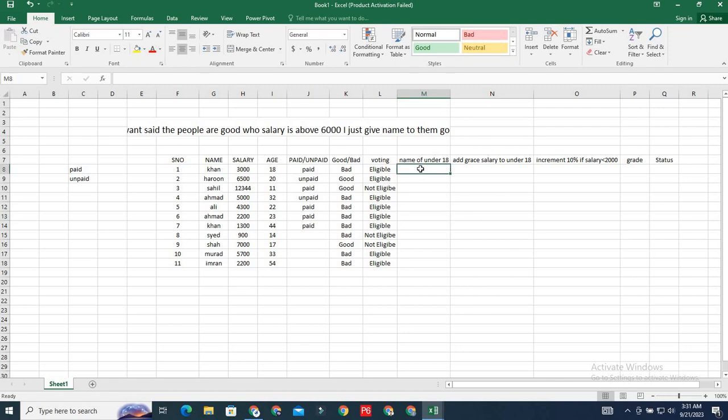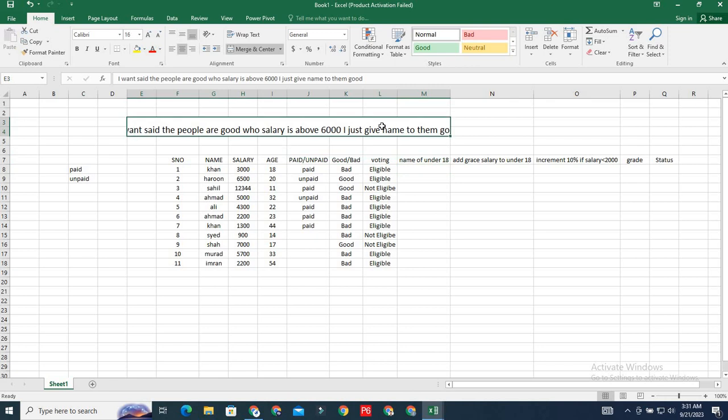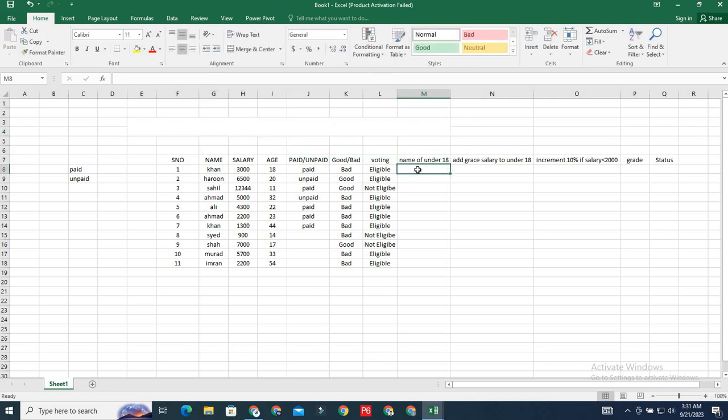So right now I just want to mention the name of those people who are under 18. I'm directly going to click right over here and once again open the IF condition. We don't need to do anything more; we just say that it should mention the people who are under 18.